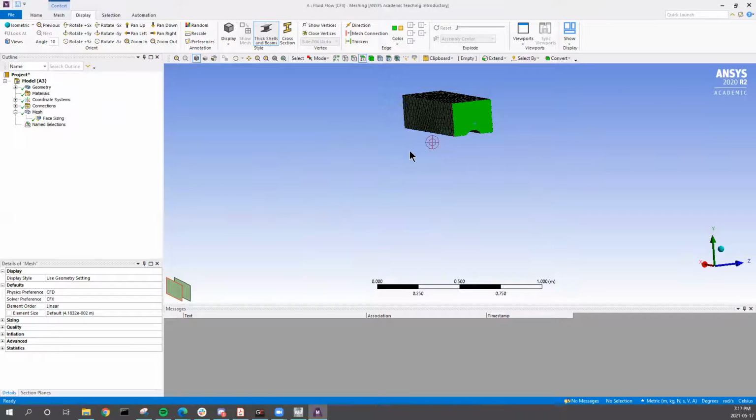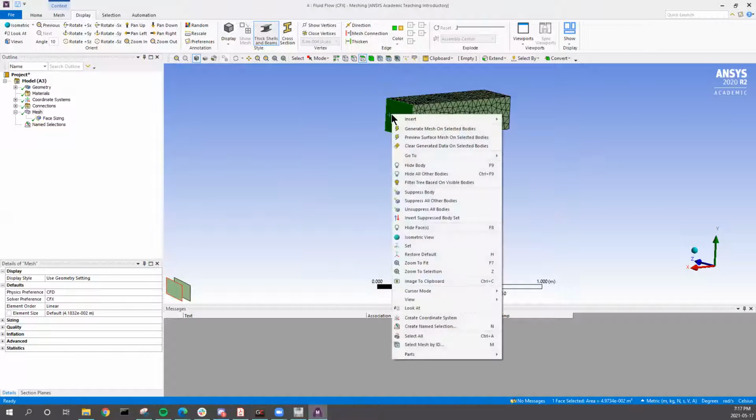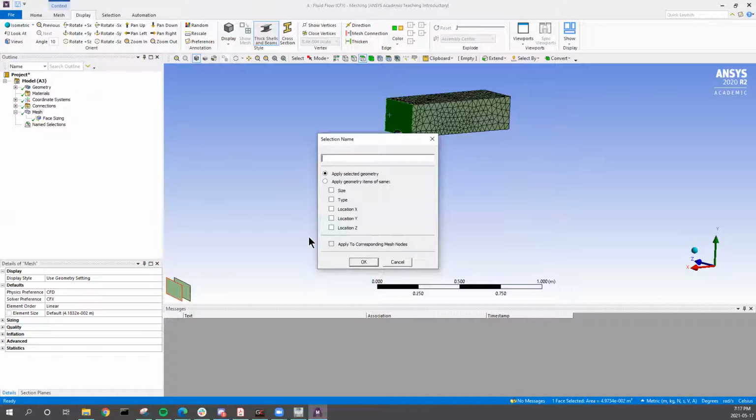You can name them however you want, but if you name them inlet, outlet, stuff like that, the software will recognize what it is, and it's just a little bit easier. Then the opposite side is the outlet, where the flow is coming out.